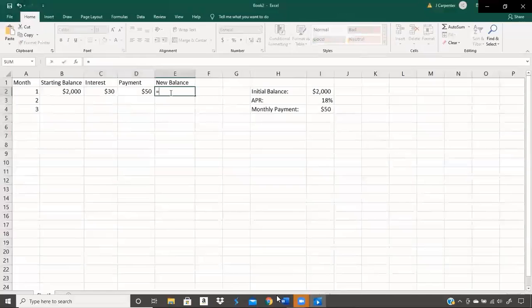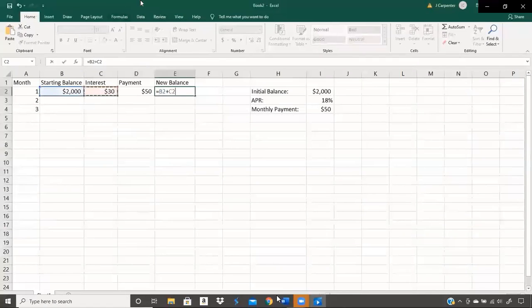New balance equals. Now you're used to going, it's the old balance and then plus or minus the interest. Plus if this is a savings situation, minus if it's the bank taking money from you for a mortgage or something. But this is interest that the bank is charging that goes in addition to the balance. So we go equals balance, then plus the interest, because the bank is charging that would increase our balance.